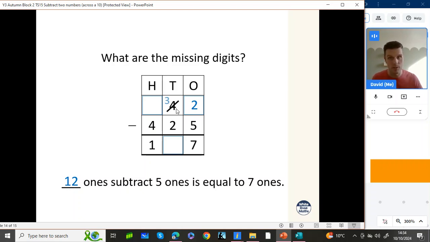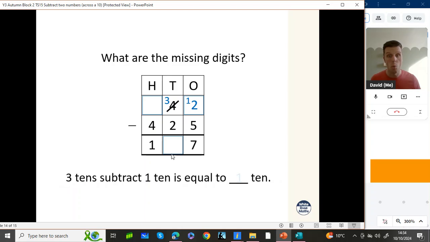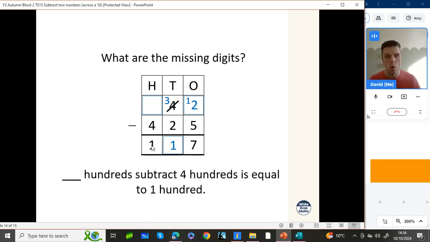So we cross the 4 out and write the 3. And then we can write the little 1. So just make sure you've shown that in your calculations, because you're going to need that to work out the missing middle digit here. So now we can do 3 take away 2 as normal equal 1. So 110. And then again, working backwards, because we've got the answer for the hundreds now, we're going to do 1 plus 4 equals 5. So 500 take away 4 is equal to 1.